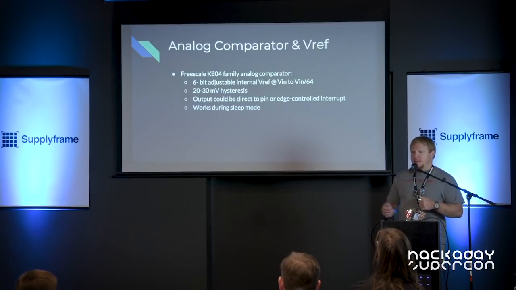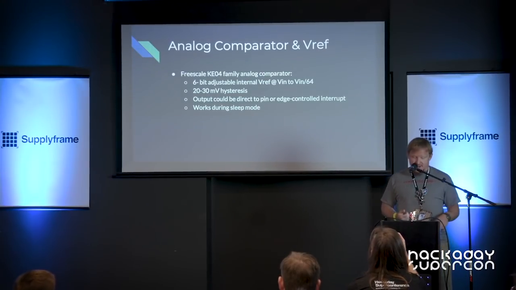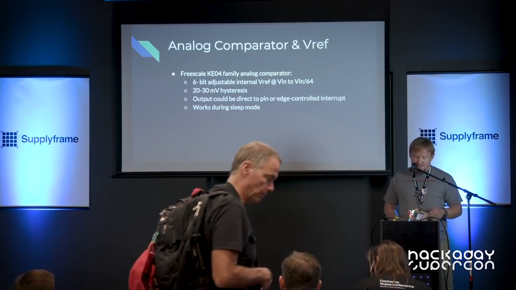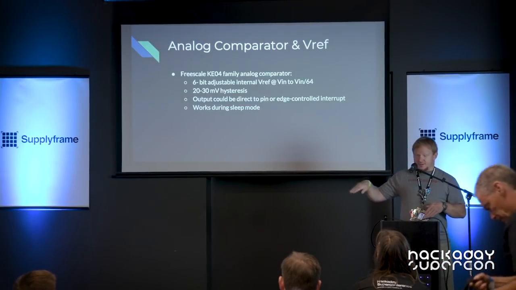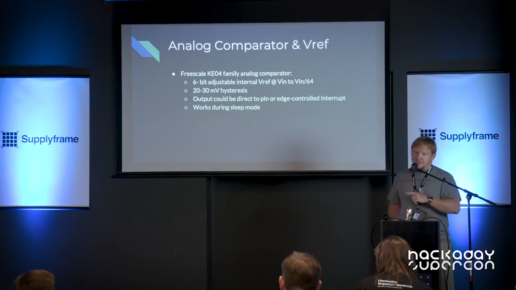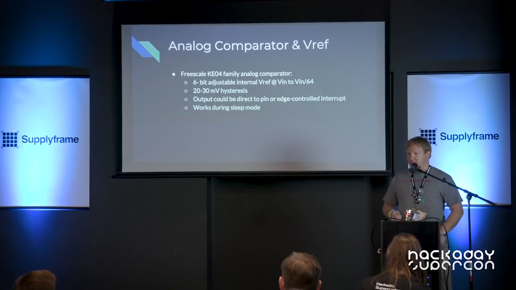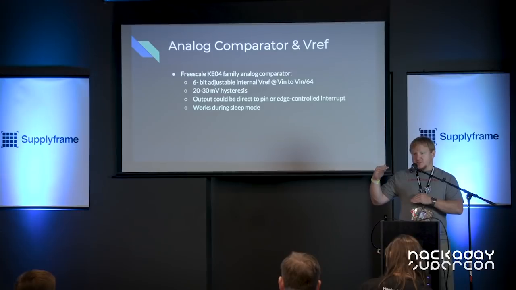In the Freescale KE4 family from NXP, they have an analog comparator just like the ATtiny does. In the Freescale version, you can actually set your voltage reference — you're not fixed at one. You get 164 steps; it's a really nice piece of tooling. This is nice if you're right at your voltage reference — you're not freaking out your microcontroller. You can either send the output directly to a pin or you can use an interrupt, depending on what you want. And the cool thing I didn't know existed: it works during sleep mode. So if you want your device to behave like your cell phone — completely dead, you plug it in, and when the voltage gets to a useful level it can just turn on on its own. One line of code.